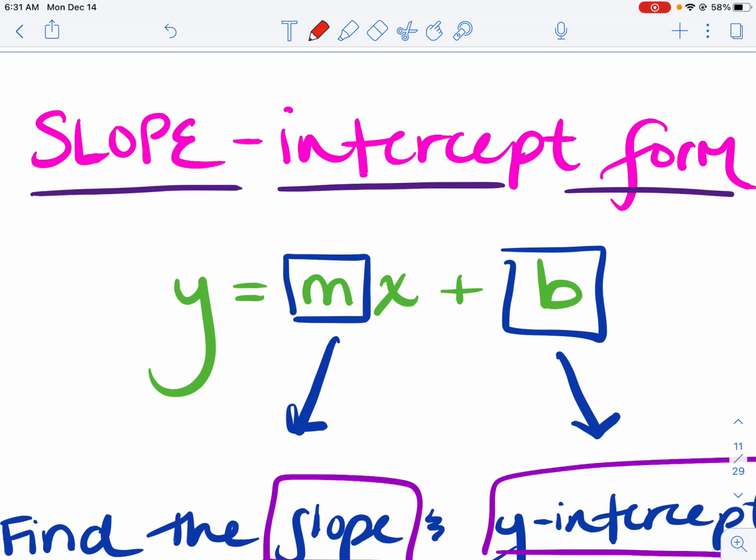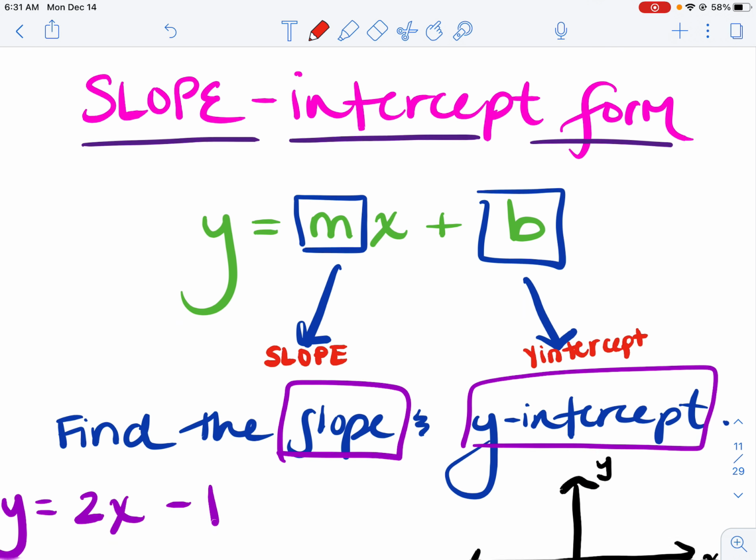y equals mx plus b. m is slope, and you guys know b is the y-intercept. Okay, so I am going to ask you guys to hand in your copy of notes after this because we don't really have a problem to go with this. So make sure you've written down the title, slope-intercept form, y equals mx plus b, and then just remind yourself that the slope is m and b is the y-intercept. Give you guys a minute to do that. And then we're going to look at some problems today, okay?